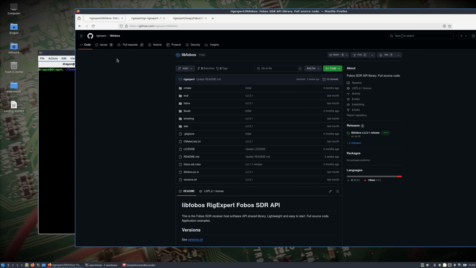I had the Phobos SDR show up today, and this video is not meant to go in depth on its performance or anything like that. I am just throwing this out there until I get a little more time, just to show how you can quickly get it up and running with DragonOS. I'm using a WarDragon that I have sitting here, but the same would apply if you had DragonOS, whether it's on the desktop or probably even the Pi.